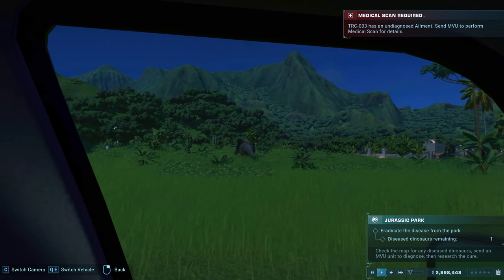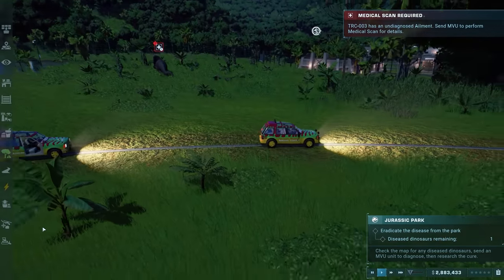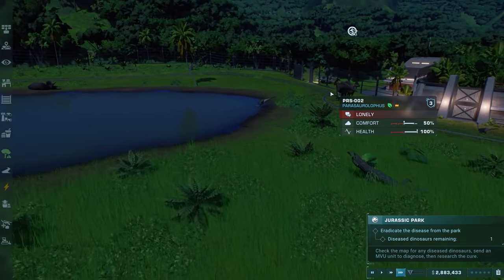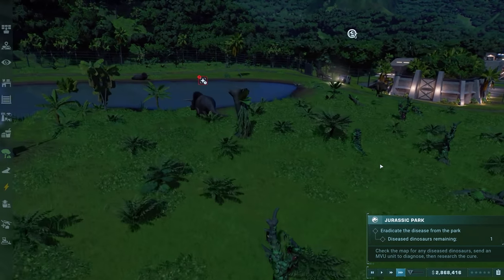Wow, look at that, looking out the window there. Undiagnosed ailment. Yeah, I have the MVU hopefully on their way there. Probably Hammond talking over the intercom right there. Yeah, there's the MVU all the way back there, the van. Let's speed this up a little bit to help him out quicker. Then hopefully we'll see what's wrong with the trike.